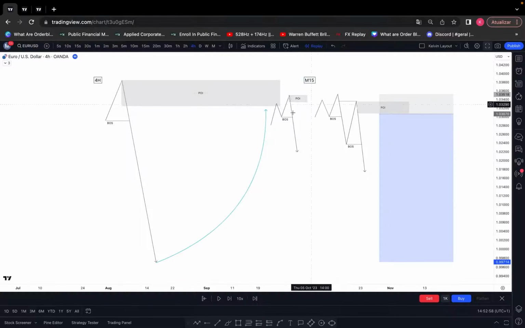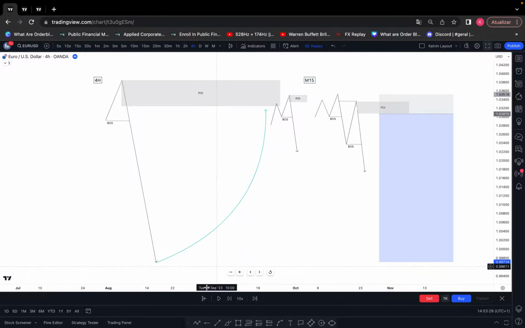If the first break is not clean, very important detail right here. If it's not clean, it doesn't have imbalances, it didn't have a strong volume on the break, you wait for price to give it that second break. Usually it does give you a very strong break of structure to the downside, the second one, and then you set your limit order, stop loss, just give a nice buffer above just to cover the spreads, right? And then you target the 4-hour structure, right? Previous structure high or previous structure low.